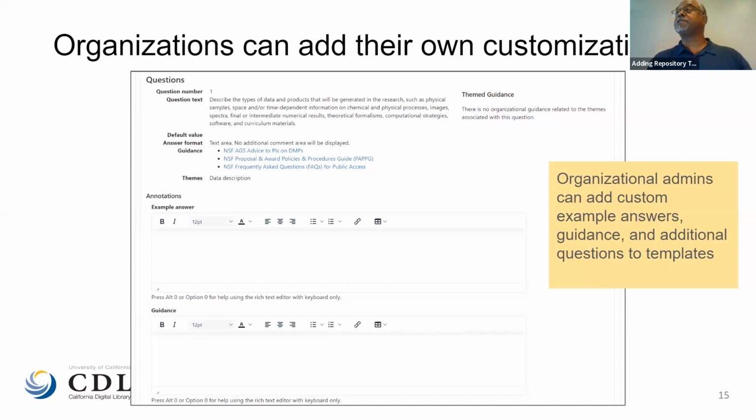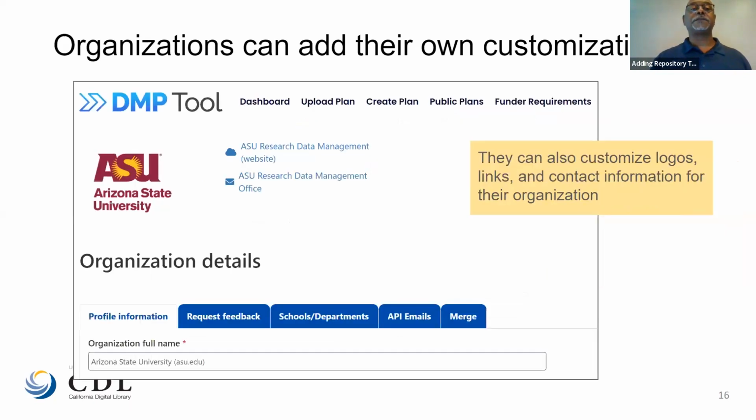And you can actually change the look of it. You can change the order of some of the questions. You can change some of the text of the guidance. You can add your own logos to customize it so that people realize they've landed on the correct page for their organization. And you have a specific URL for your template in your page.